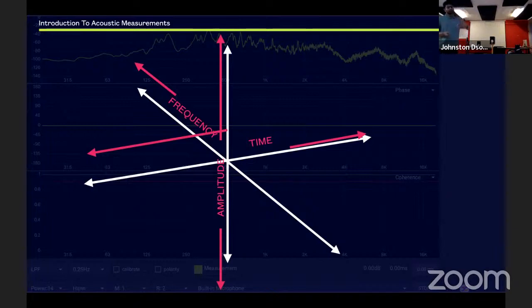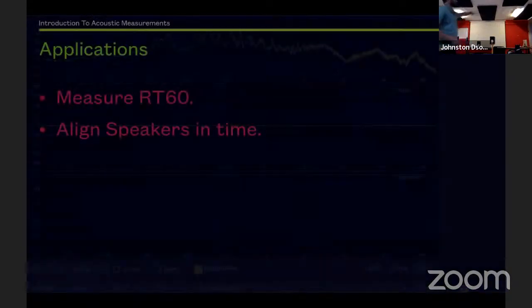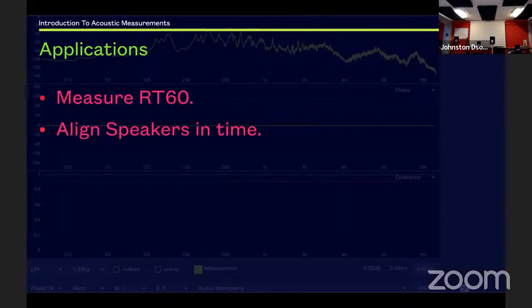How many of you have seen that waterfall representation? If you have used software like Room EQ Wizard, or even if you have opened Serum, you have seen those little water wave things, right? If you use synthesizers, I think Serum has that, if I'm not mistaken. The wave tables. Yes, those wave tables. It is nothing but that. One dimension is time, another is amplitude, and one is frequency. It just depends upon which perspective you are taking to look at it.